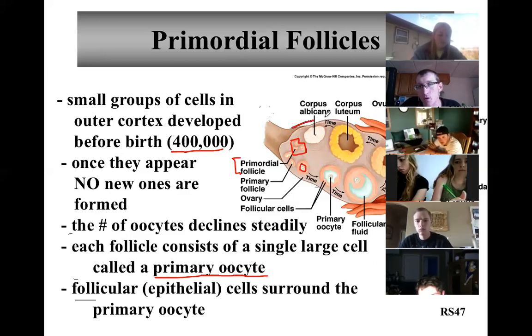This entire organ here is an ovary. That's kind of the no-duh point. I guess I should have pointed that out, but I just assumed you knew at that point. This whole thing is the ovary. The little blue blob is becoming an egg, and it's going through meiosis and what have you. And we get to a point where it's essentially an oocyte. Okay, an oocyte is an egg cell.